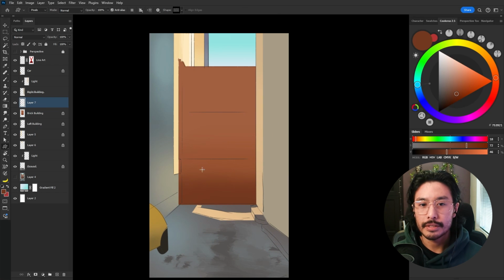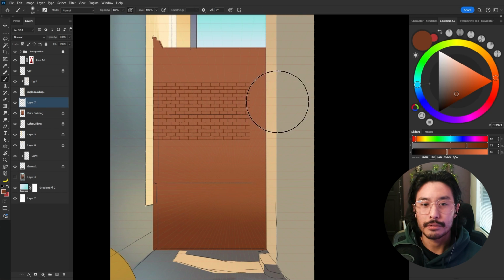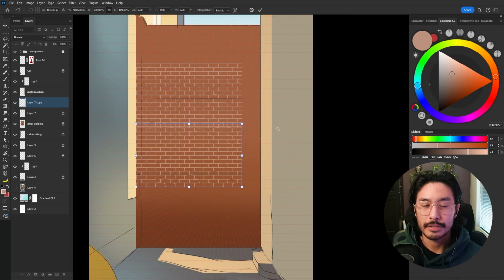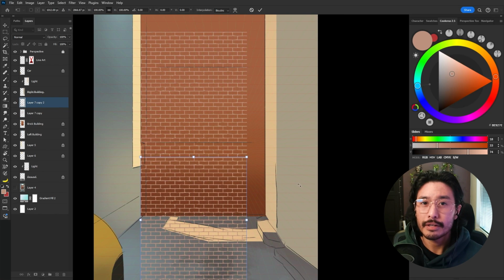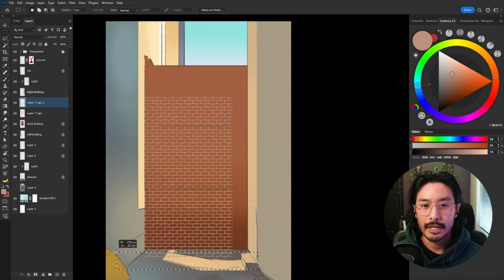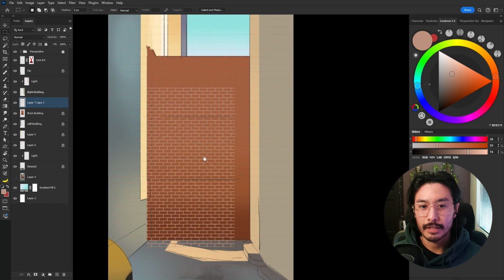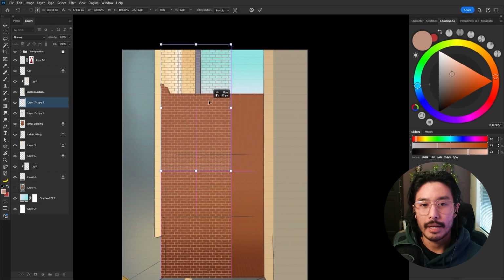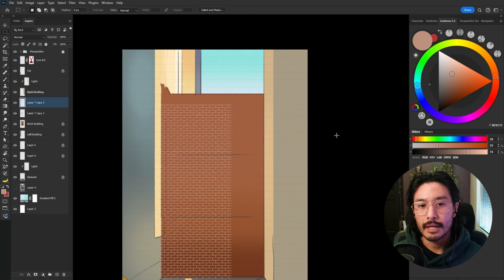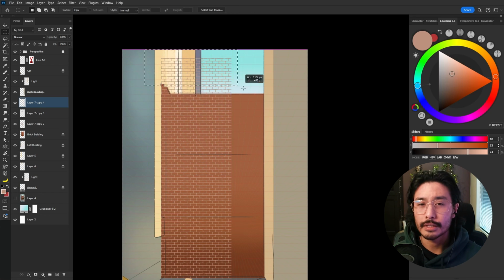Now I'm starting to use the custom shapes that we learned in the last tutorial. This is that brick texture that I have, and again, it's a very simple and straightforward process. Just creating it, tiling it a bunch of times to fit the scale and the direction of this building, and then merging everything together and using that as the grout.